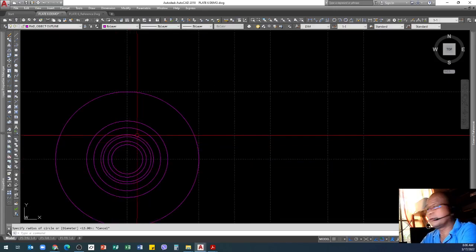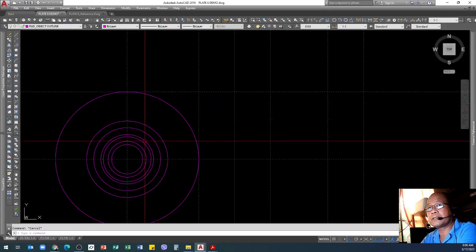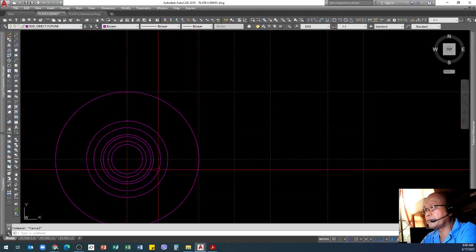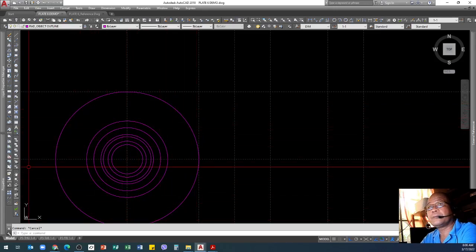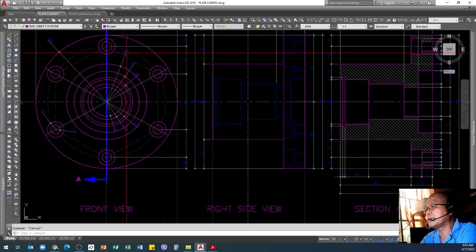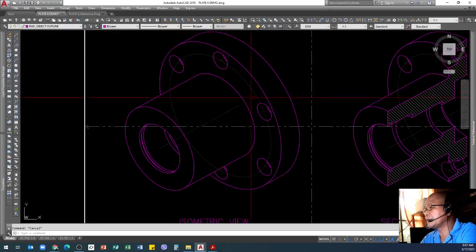So technically I have completed all the circles, so I need to create the six holes here, which, if you look at the isometric, it will be this.